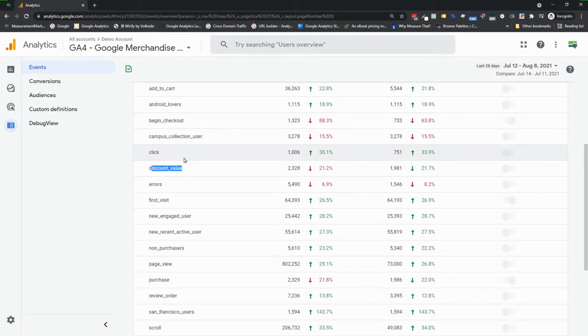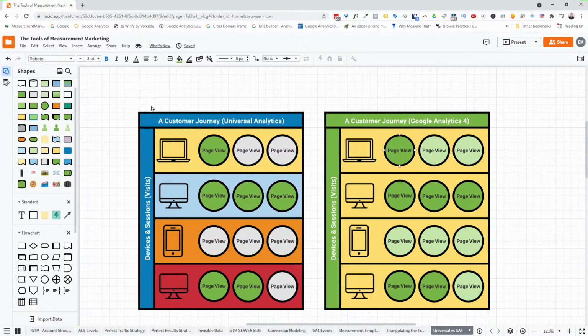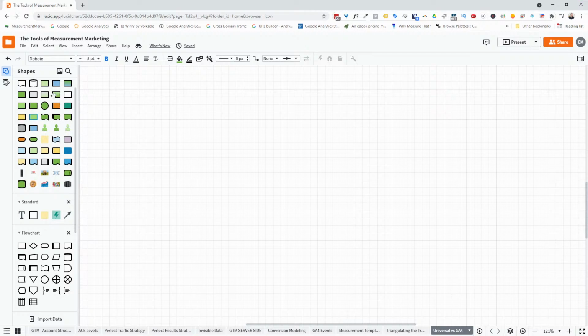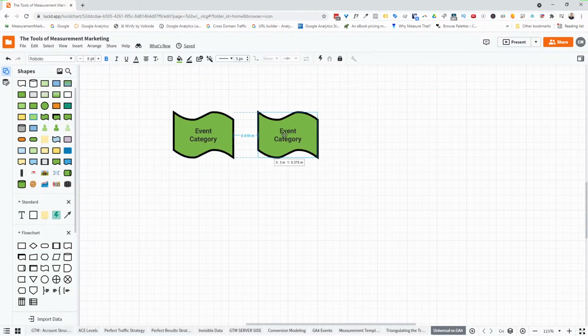very interesting, and it's a very big change when you think about how Universal works versus Google Analytics 4. So I'm going to bring in our little Lucidchart here. In the way it used to be, back in the before days, you had an event, right? And let's just say that event that you would have, now this is the Universal Analytics way. So an event had a category, right? So you had this event category, and then you had an event action that you got to determine, right?